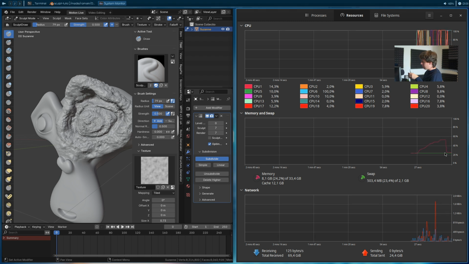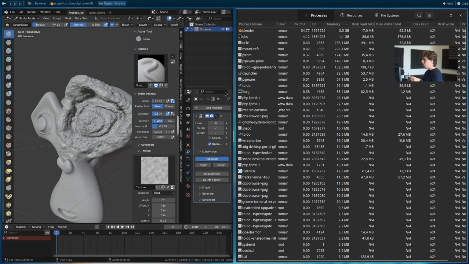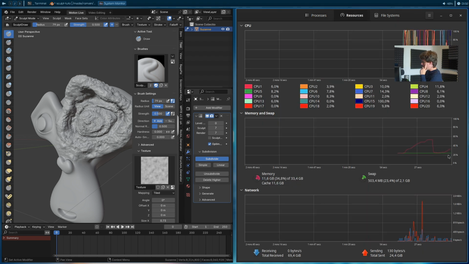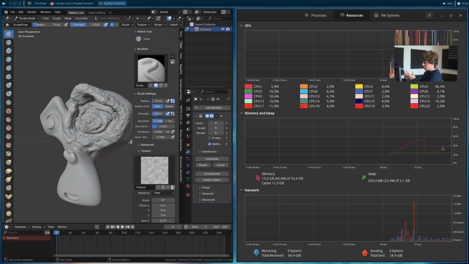Oh, this is weird. This should not have happened, right? Oh, this is not good. I think we have passed the limit, right? It's trying again. Okay, let's try. So you see how Blender works in the background, actually in the RAM itself, right? Okay, I think we're good.